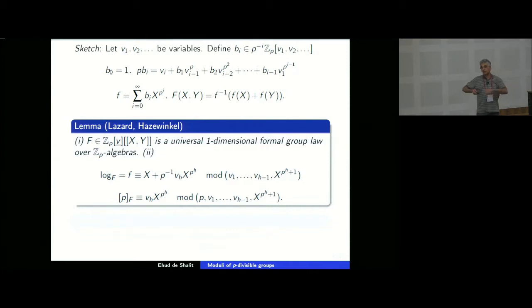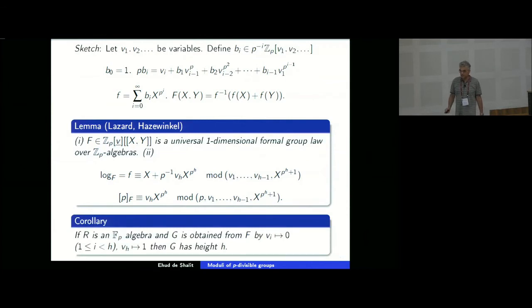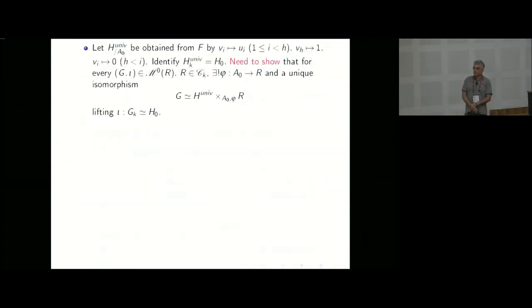Now the v's, there's too many of them, and there's no uniqueness. But if you go now to our setup and you take this ring A_0, which is the power series ring over Z_p in u1 up to u_{h-1}, you want to construct a candidate to be a universal object there that would represent the functor of deformations. You specialize the first h-1 v's to your variables u_i, v_h to 1, and all the rest to 0, then you get something.